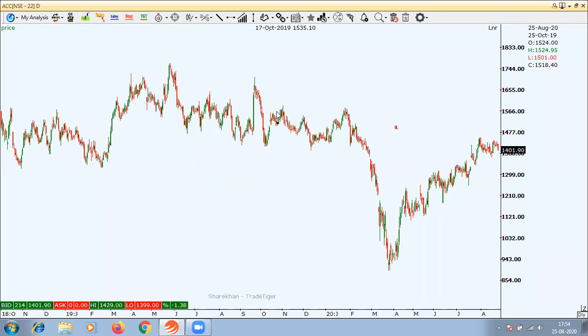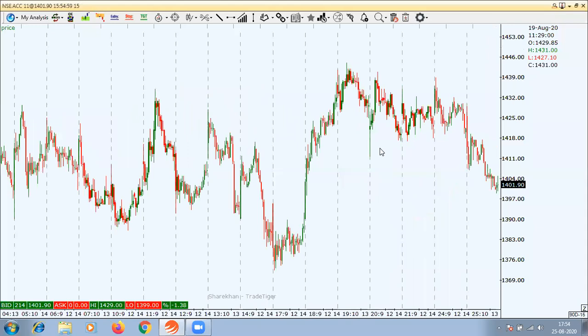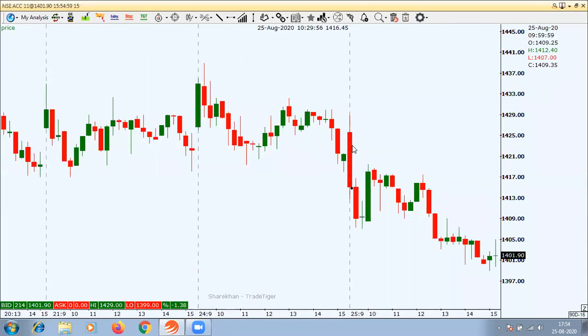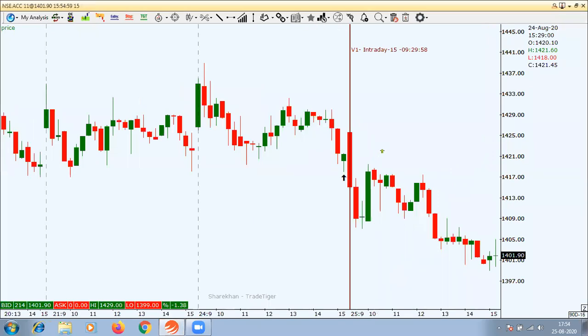Is it a scepter, or can we say logarithm? No, it is not logarithm actually. It just separates the day. Now see, on this line, this is today's date. It started from here, and the last candle closed here. This is where yesterday's candle closed. So this is a day separator. That's it. Nothing else.